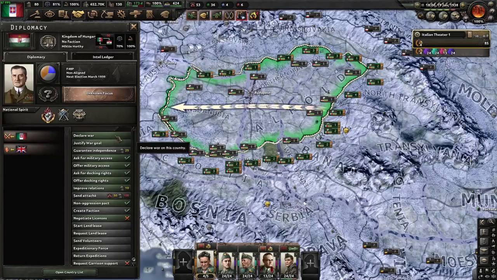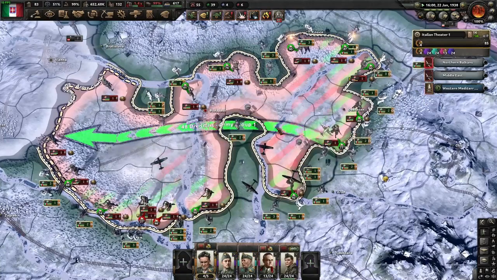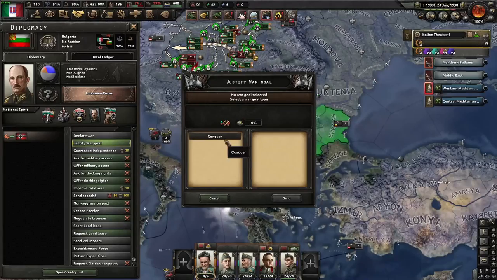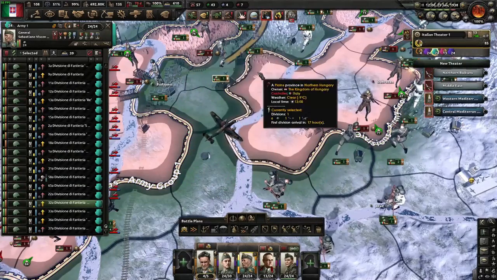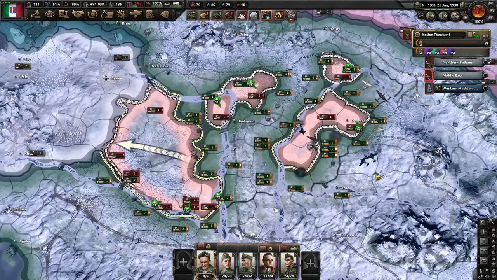Time to go walk all over Hungary. They will join the Allies. They'll bring everyone in. Yada, yada, yada. We don't care. We want to be at war with England. You know why? Because now we get 15-day justifications on all the territory we need. They are really defending that one province. So that's going to delay us a little bit, but it's fine.